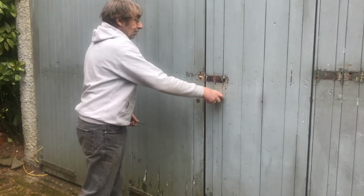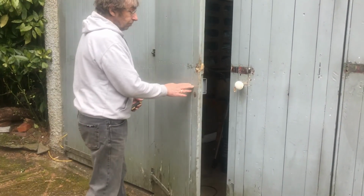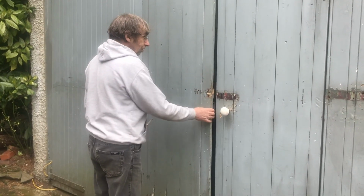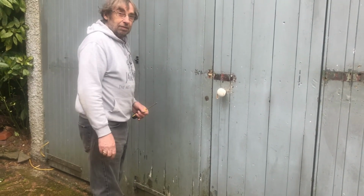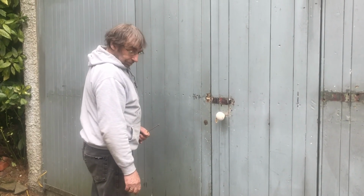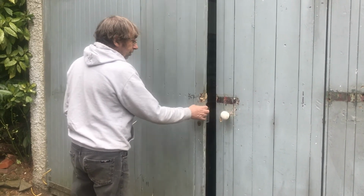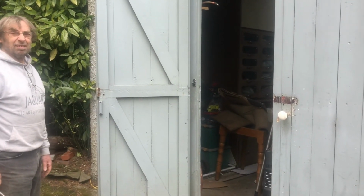Right. Isn't that nice? Yes. Well, that's nice and that padlock. Mind you, if it didn't spring, you'd have to have a handle on there. Well, that's what I was thinking. I could always get a handle back on there, but it'd be nice if you had a pier, because I'd like to get something better than that. Right, okay. We'll get a pier. I'll take that other thing off now.